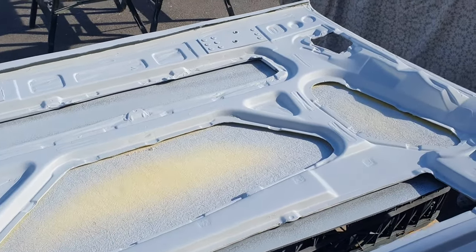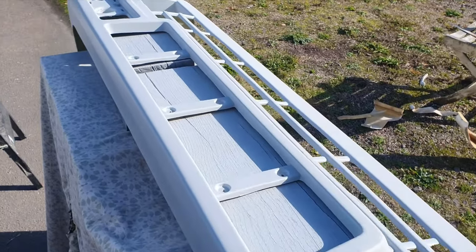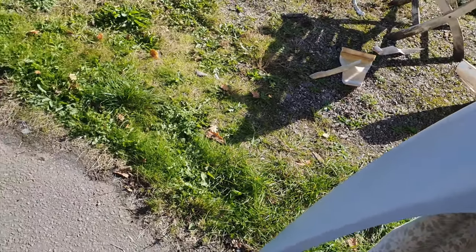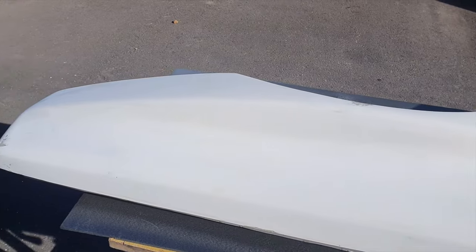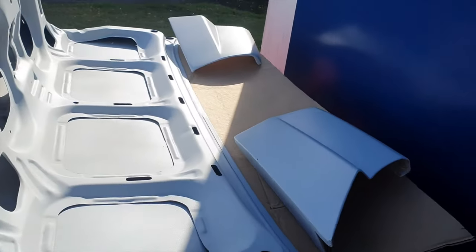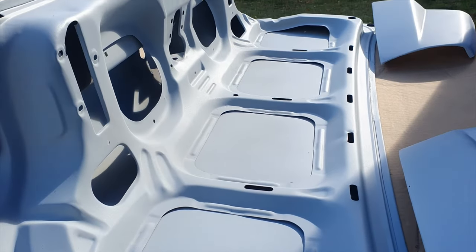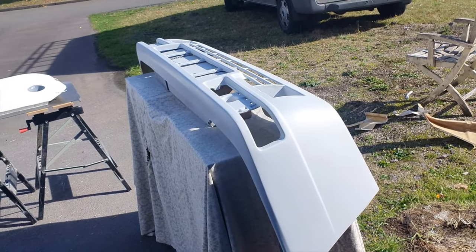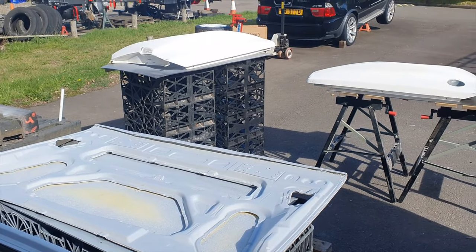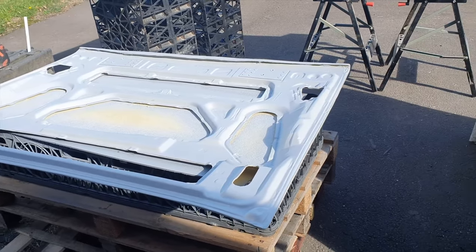That's the back side of the bonnet with a coat of primer on it - not going too crazy on the finishing there. And then across here we've got the bumper. It was quite smooth but I had to key it all down with some 140 grit. These are the wings - they've all been keyed off and just need a coat first. I have done the boot over here - the boot and the little wheel arch extensions for the back bumper. I'm not going to bother flatting off inside the boot because that's a waste of time, however we do need to flat off the bumper and the top side of the bonnet when that's flicked over.